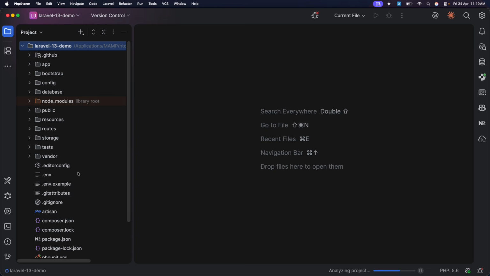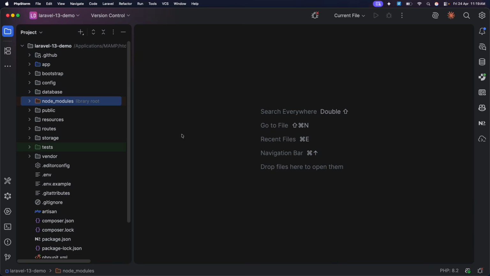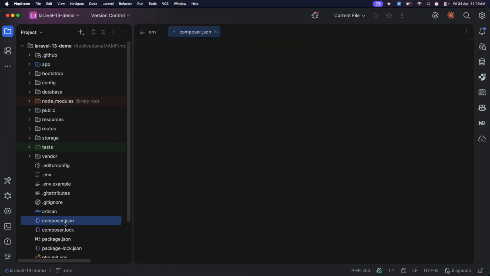Here is the project. You can see vendor is there, node_modules is there, that means all are installed. Basically this is the main structure of the Laravel 13 demo project. Here is the env file and composer.json.